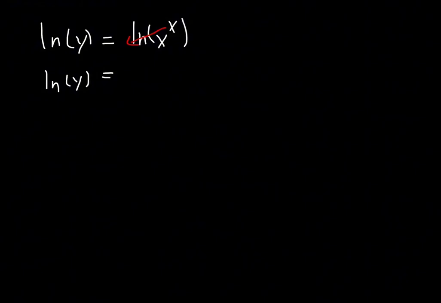So let's start off with the basic one. We have x raised to the power of x. How can we find the derivative of this? Well, we first have to make y equal to x raised to the power of x. Then we take the natural log on both sides. The property of log lets us bring the exponent to the front. So we have ln y is equal to x times ln x.